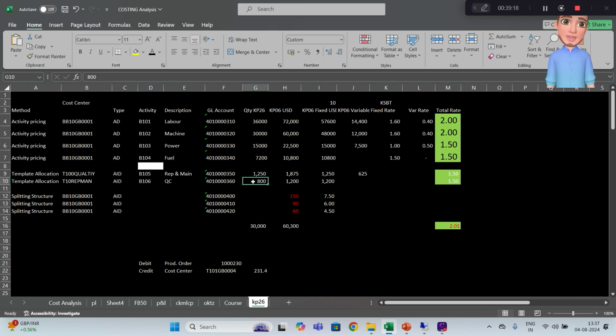Would 800 hours be sufficient? 100 hours per month? No, I would say it will be 8,000 hours. So I'll say 8,000 hours per annum. 8,000 hours cannot be divided by 12 evenly, so I'll say 8,400 divided by 12. It is easy. And for repairs, I will give a little bit more, say 14,400 or 18,000 hours. So first I am giving it the other way around. This is 8,400, so first I will take quality. Quality is B105. No, I think there is a small mistake here.